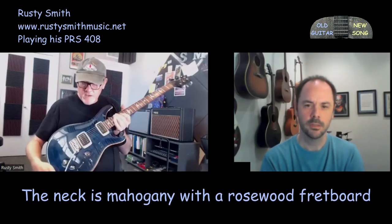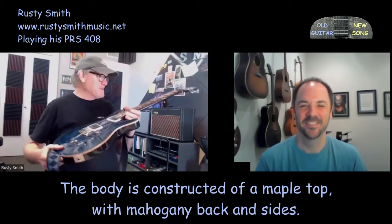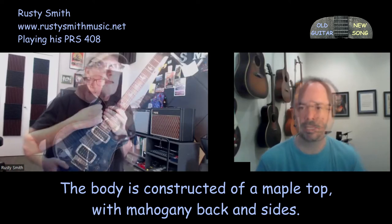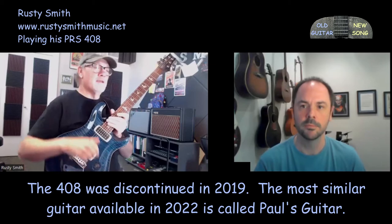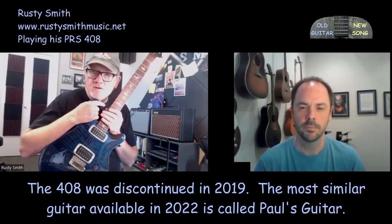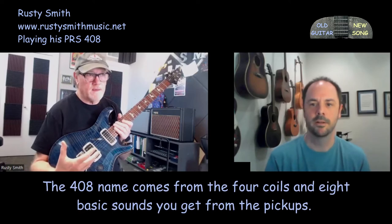So a 408, let me unplug it real quick here. I'm curious, is that a maple body? Apparently it is a maple top. So yeah, that's what I'm suspecting. They don't make these things anymore, and you can't buy them. But anyway, what the deal was, there's four pickups in here, and I believe eight different combinations of pickups that are available to you.